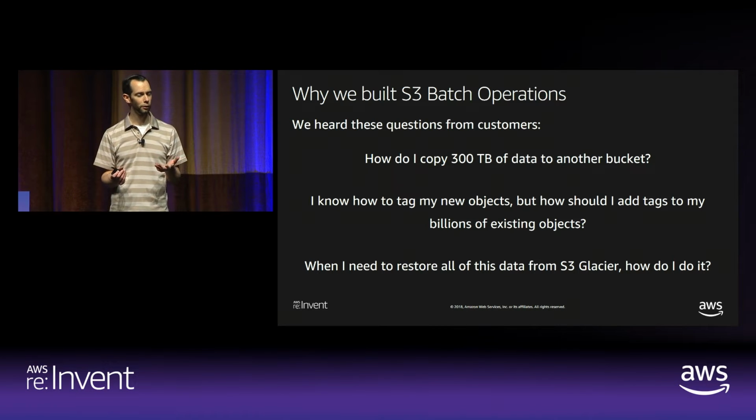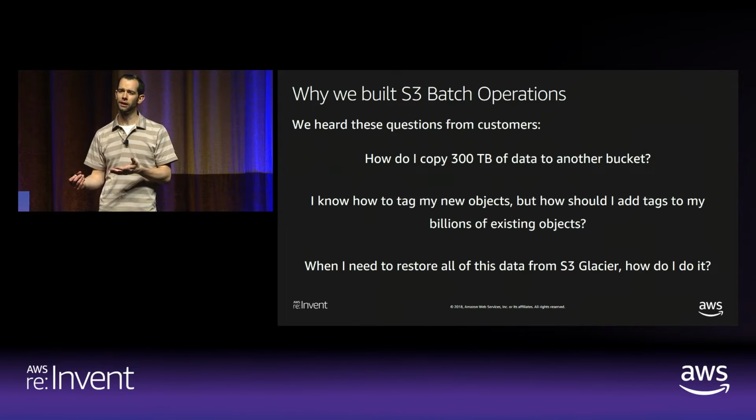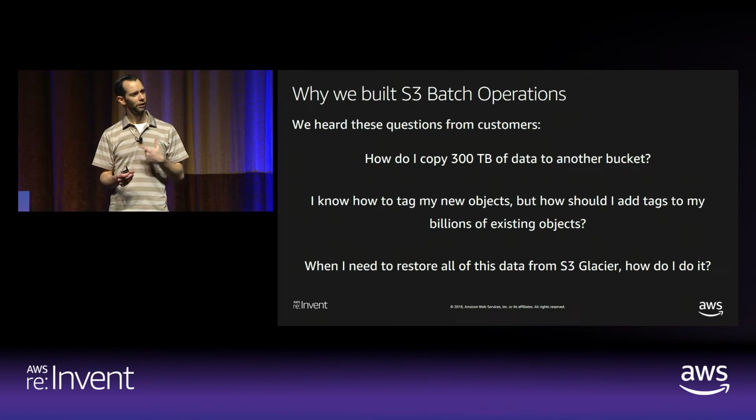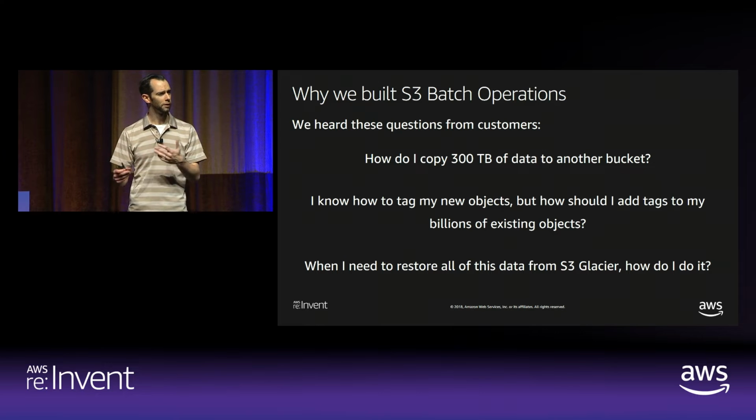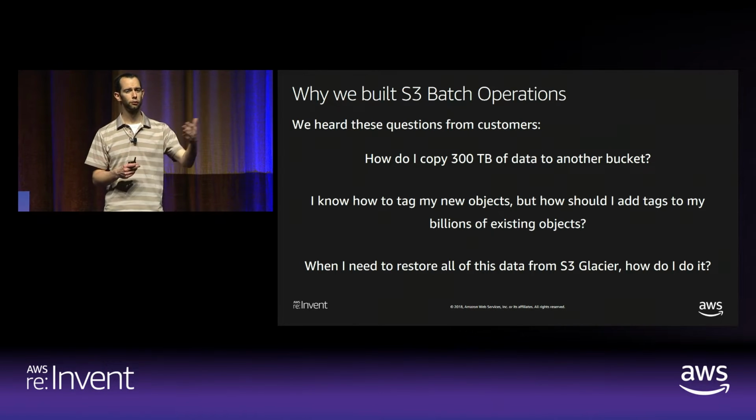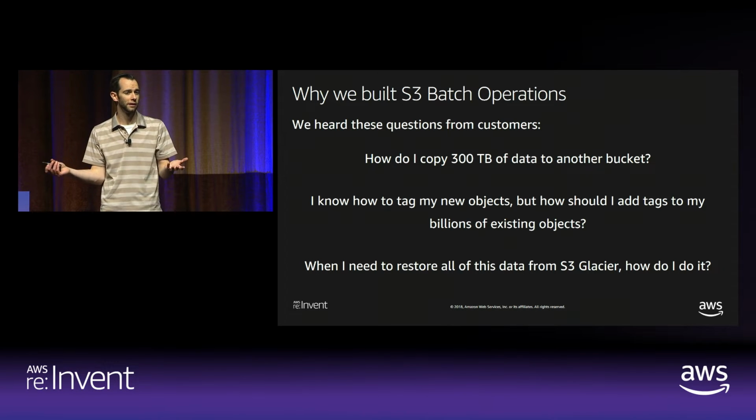And then in the last example, we have customers moving more and more of their data to Glacier for long-term retention. You might have cases where you want to restore a lot of that data. You might be a media company with content libraries, and you might want to distribute that to a partner in another part of the world, or a partner in another bucket in the same region.